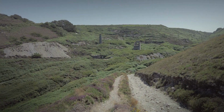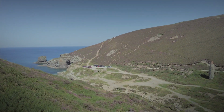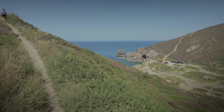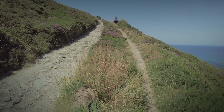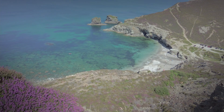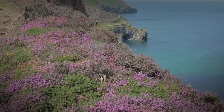Looking back, you can see the paths that we've walked along, coming right down over the hill. Looks quite a long way. It's been good though. We've got one last final push up this hill. Once we get up there, it's all down to St Agnes. And there's V, admiring the views. I know I've said it before, but the colour of that water is absolutely stunning. And it's even better when you get into swimming it. If you've never been to Cornwall, you really must make the effort and try and come down here. Mind you, saying that, I know lots of you have come down to Cornwall this year.